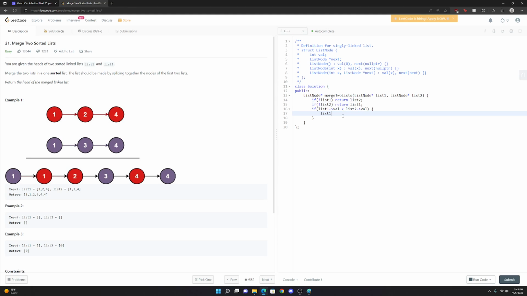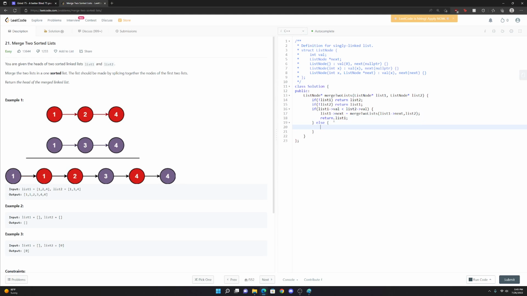So we say, well, list1 next is going to equal merge two lists. And earlier we said that we don't want to pass in just list1, right? Because we already examined list1 and its value. We don't want to examine it twice. We don't want to make that mistake. So what we do is we pass in list1 next, and we compare it to whatever we left behind with list2, because we didn't pick list2 as a candidate to make the next connection. We picked list1. So we just pass in list2 as is. After this, of course, when this is done, we'll return list1 just to update it.